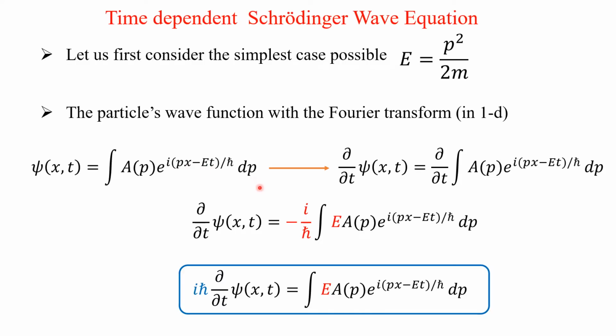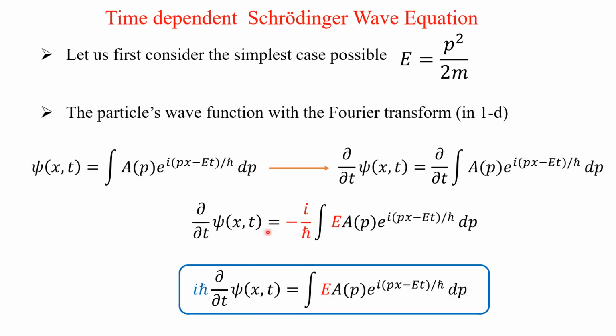So here p and E are the particle properties. If you take the time derivative, as I said, this is a first order time derivative. So if you take the first order time derivative, what will happen? You can see here you have minus iEt over h cross. So I can take minus i over h cross out of the integral. When you are differentiating, you will get E, so you will get this integrand.